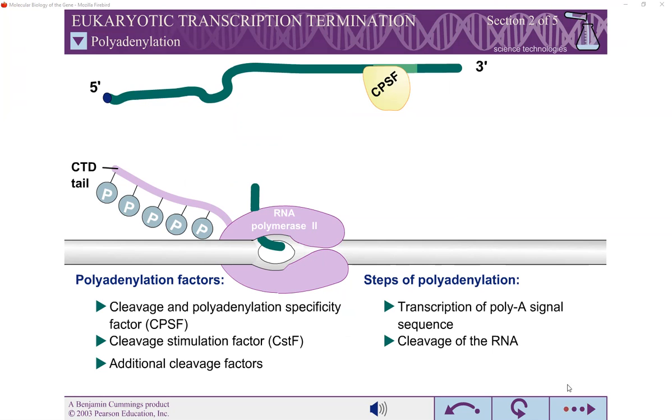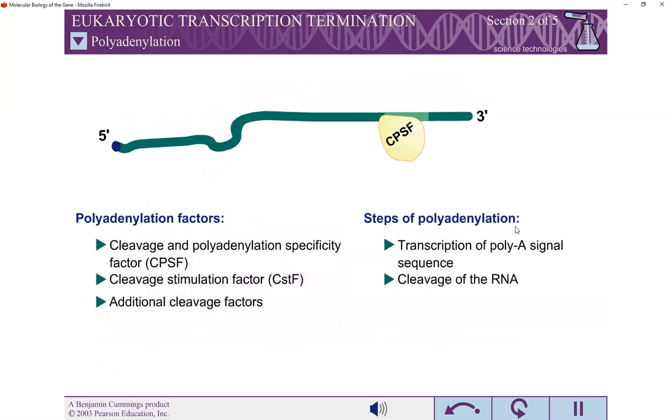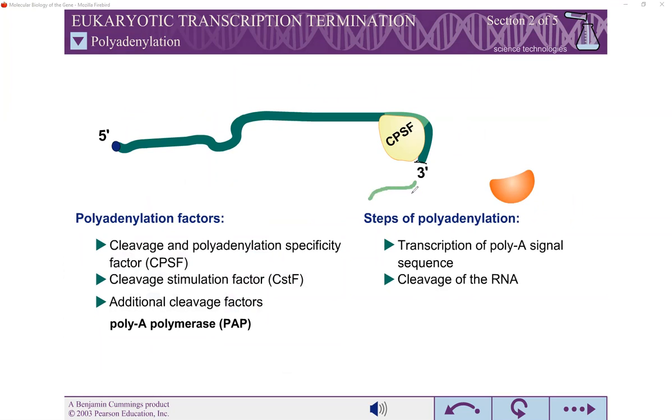And now, this is where the CPSF binds. An enzyme called poly A polymerase is then recruited to the cleaved RNA. Once the RNA has been cleaved at a particular site, it will produce a new site. And to this particular site, another molecule is going to work. See this? This is the fragment that has been removed. It has been cleaved. Now another protein is going to bind, and that will be referred to as poly A polymerase, which is going to add the nucleotides to the growing chain.